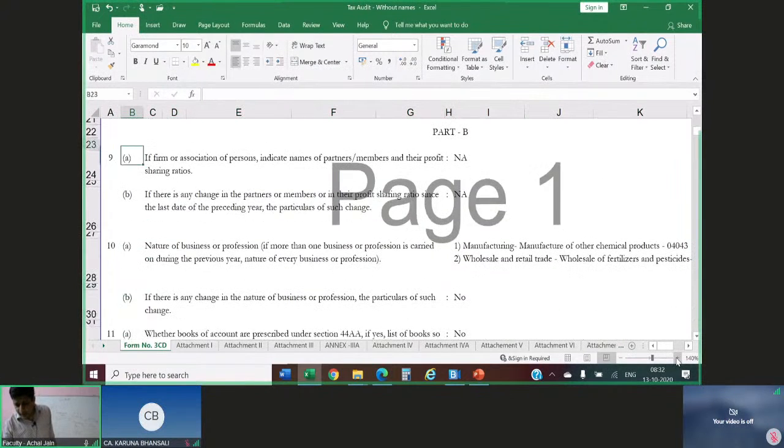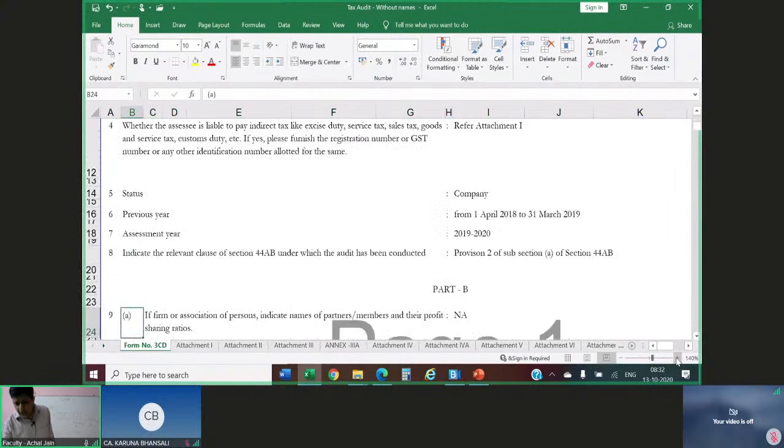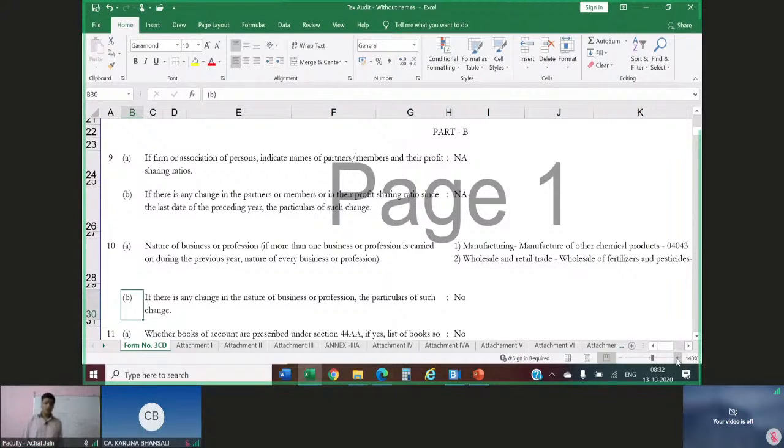Okay, so we can say that this happens to be the first part in relation to Form 3CD. This is basically divided into two parts, and first part is all about some of the basic information related to the entity, the basic particulars. Now, as we move forward, it will cover some specific details around various particulars which will be flowing from the financial statements or from various other records. So it's now very specific information which will start from clause number 9 onwards.